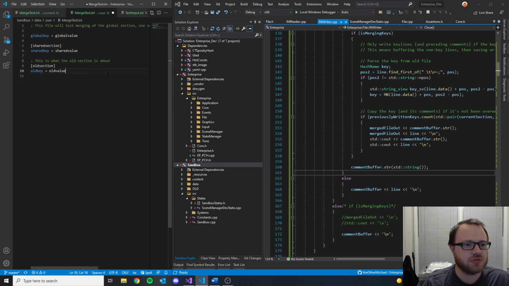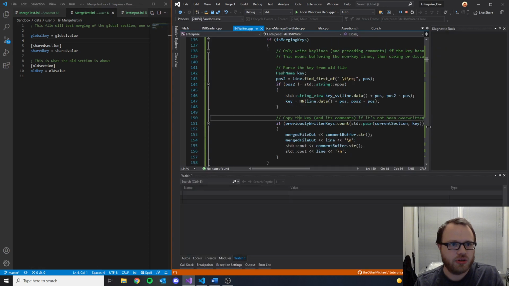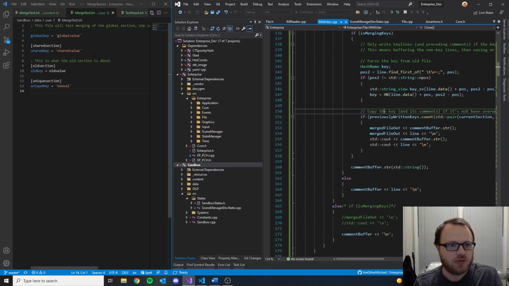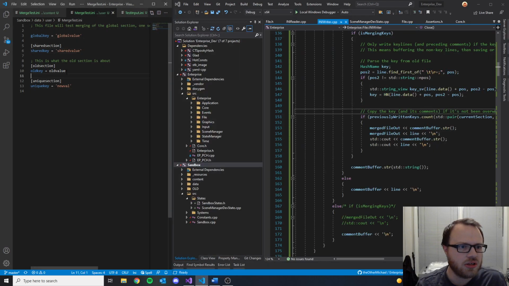Get rid of the unique section. Whenever we write a string to an ini file, it automatically puts it in quotes. So if those files are being overwritten, it'll have them in quotes now. Yeah, single quotes. The old value is preserved. And you notice that we can also tell that it's the old value because there's no single quotes around it. It was just copied in, not interpreted. Okay, that's looking great.